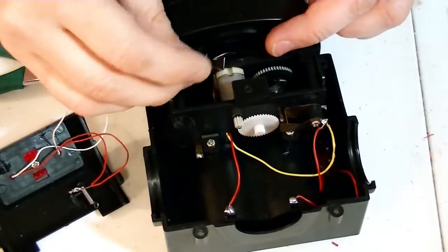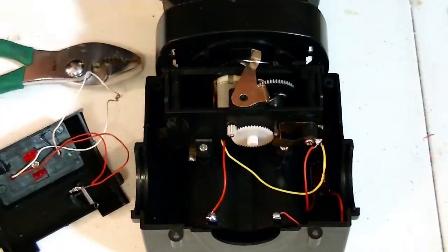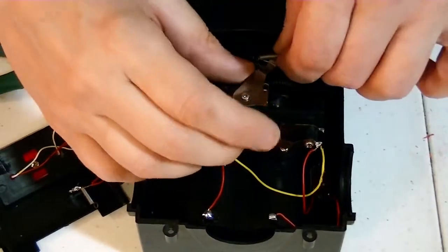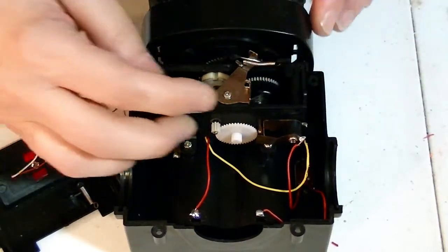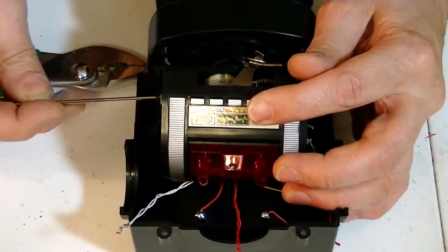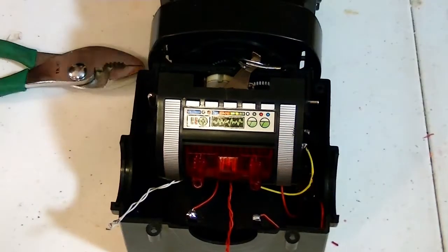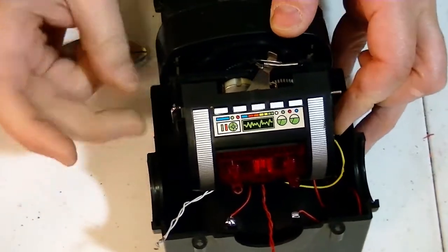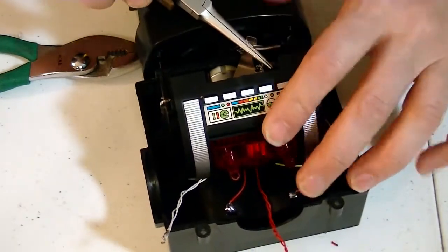Okay, now the door goes back together. There's this piece. This thing is spring loaded. The spring goes from here to there. And then the guns go in, and it lays back like this. This pin goes through here, like that. It just had a piece of tape on the side holding it there, so there we go. There's also a spring here that has to come around to there.